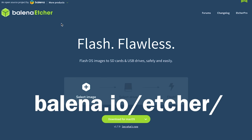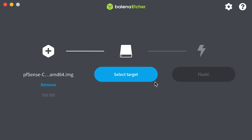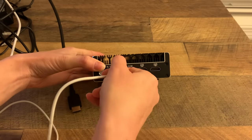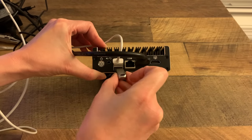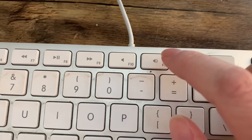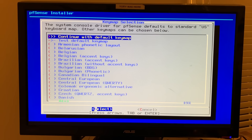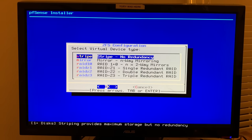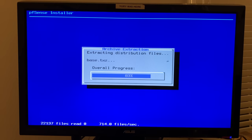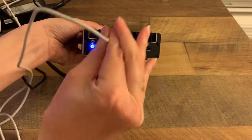Now go to balena.io/etcher and download the software onto your computer. Open it, select flash from file, and choose the disk image you just downloaded. Under target, choose your USB stick. Click flash. Once the flash is complete, remove the thumb drive. Now take your Protectly Vault, make sure it's powered down, and plug in a keyboard and monitor. Insert your USB stick and then turn the Protectly Vault on. It should boot the PFSense installer automatically, but if it doesn't, press F11 while it's powering up, which should show you the boot options, and select boot from USB. Press enter to install PFSense. Enter for default keymap. Enter for auto ZFS. Enter to install. Enter for stripe. Enter to select the Protectly device for where to install the image, and Y to confirm your choice. Once the install is complete, select no when asked to make changes, and press R to restart the device. Once rebooted, remove the thumb drive, the monitor, and the keyboard.